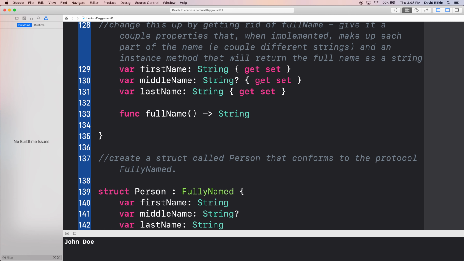When you make a decision with your code, you should be prepared to explain why you did it. So I like these as get set because someone can change their names. I'm not going to make them get only because I think that people should be allowed to change their names. If you want to make an argument in the other direction, you could just make them get only. So if you can explain in plain English why you're doing that, you can call it a design decision or just explain your decision, then I think people will be amenable to what you're doing.